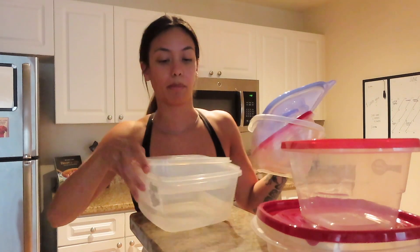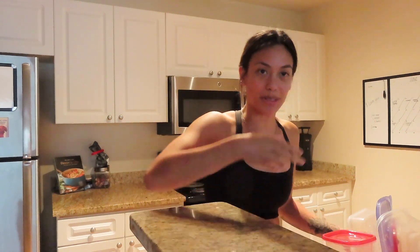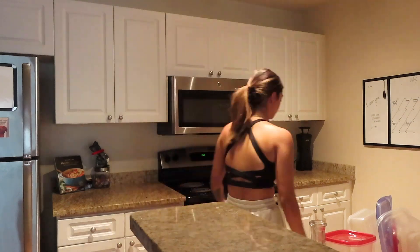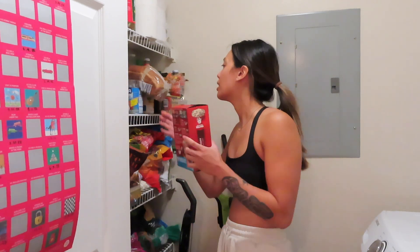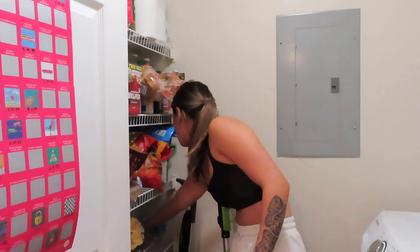Now we're in the kitchen. I feel like I don't have a lot to declutter in here either. I can declutter this small vase because I don't use it. These are my mom's containers — she gives me food from her house a lot and I just don't give her back her containers, so I'm going to give those back. I use mostly glass containers. We're also in our small pantry laundry area — I'm going to look through some food. These three items are expired, so I'll toss those.